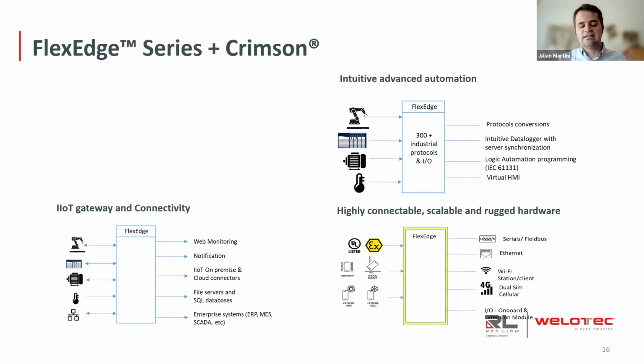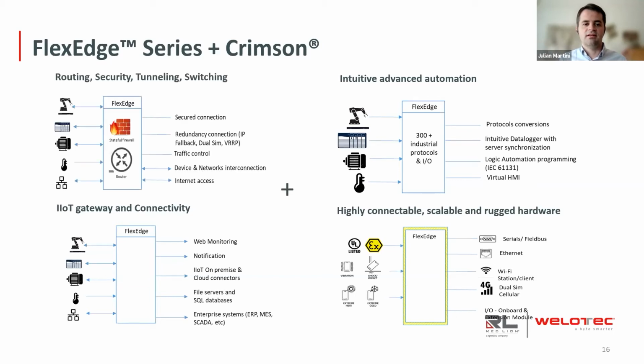And then last but not least, it's a fully functional industrial router. So take any kind of industrial router that you know, we have all of that baked into Crimson on that device. So that means you could securely and remotely access the device and monitor all the data that you capture or update the application later. So that makes Crimson really an all-in-one device for a lot of applications.